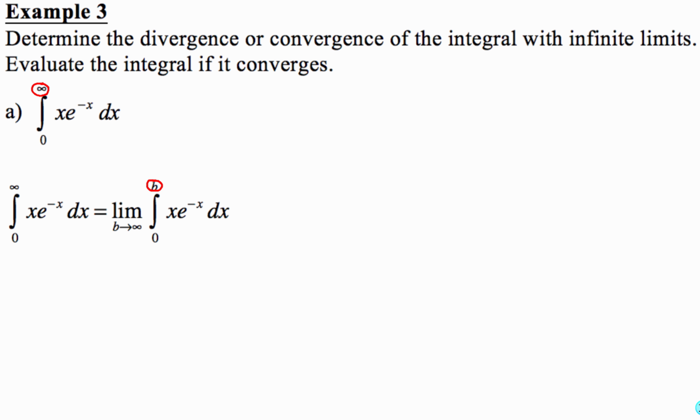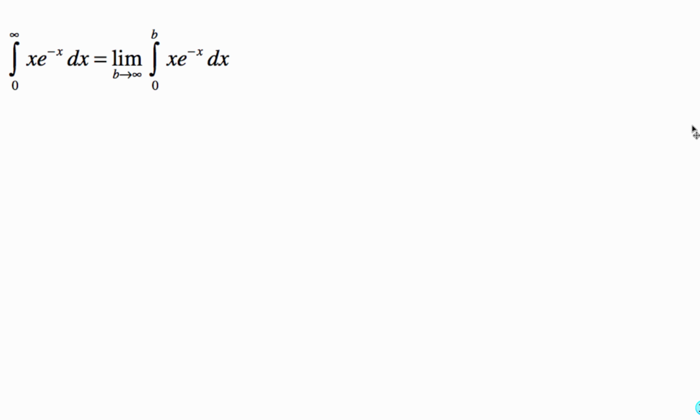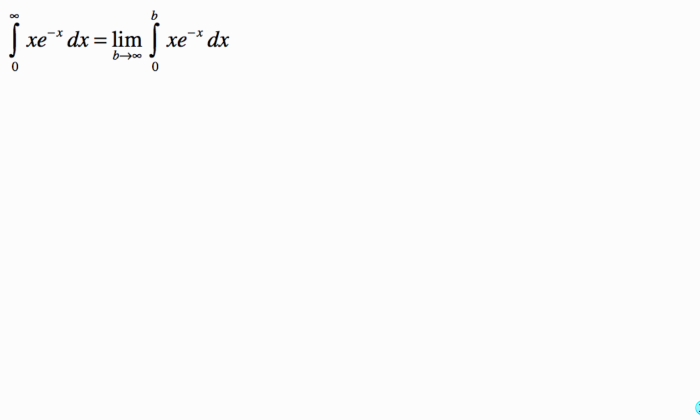Now once we've got that done, what we're going to do next is you want to recognize, and most people are pretty good about seeing this at this point in their math lives, that in here we actually have this set up very nicely. We've got an x there, and then an e to the negative x, and then a dx piece right there. So that is what's going to really help us out with integration by parts. So we're going to go ahead and set this up. U is going to be x, which means du is dx, and dv is going to be e to the negative x, which is going to give us negative e to the negative x.